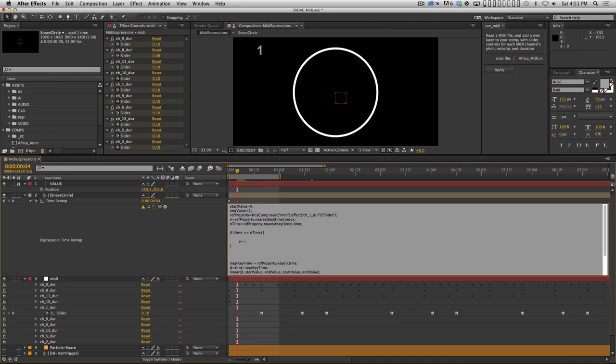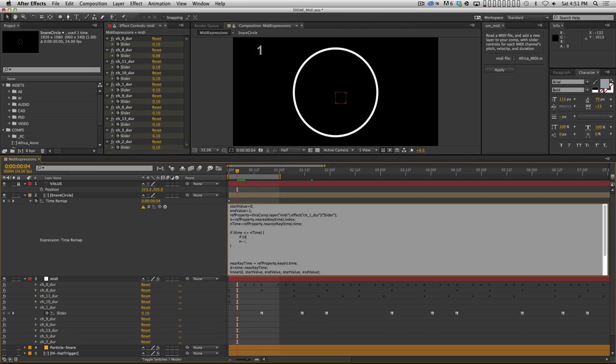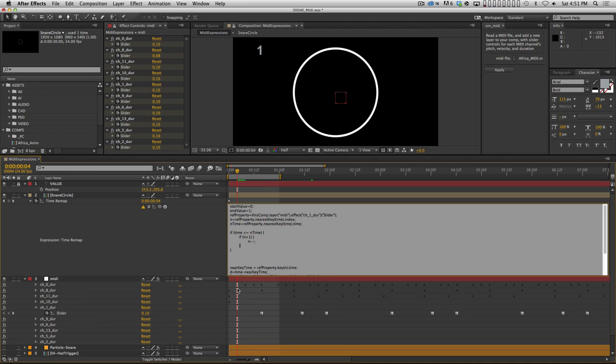Okay, so if that's the case, we'll then also check for this: is n greater than 1? Now, the reason we're asking if n is greater than 1 is because there's this one case at the beginning of the animation where the nearest keyframe is in front of us, and normally what we want to do is make sure that we subtract 1 from n so that we're looking at the previous keyframe.